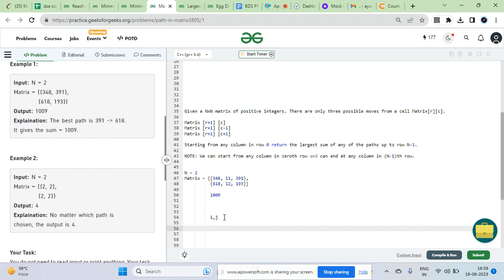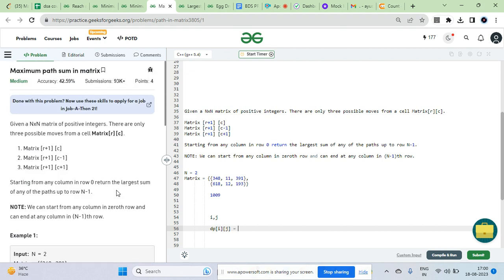But I think we can reduce the time complexity by using dynamic programming, storing something as state as dp of i comma j, the answer for the maximum value which you can get if you start at i comma j till you go to the last row, that I can store. The state would be just which row I am in and which column I am in, so the current cell will have a unique value.